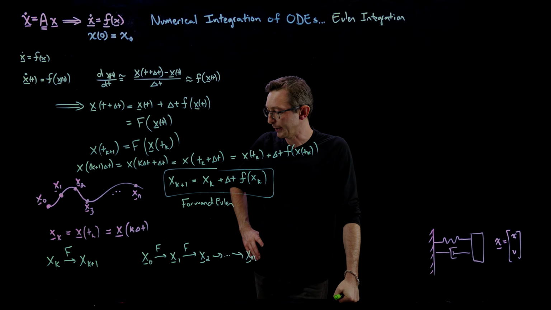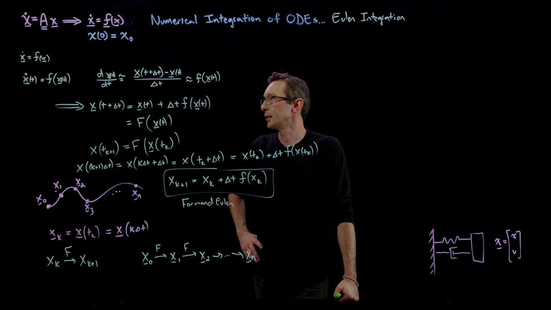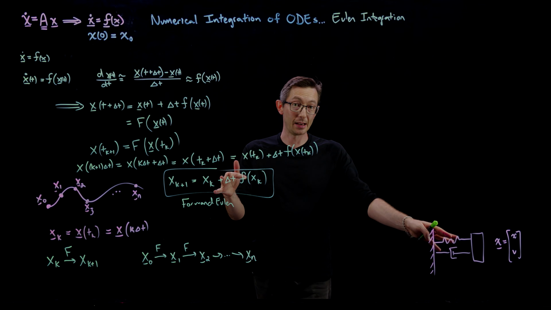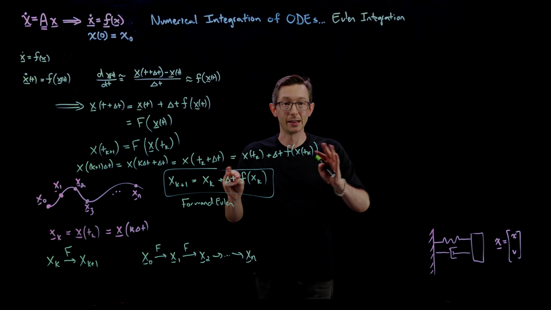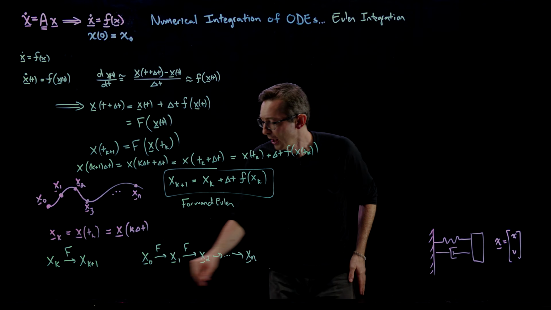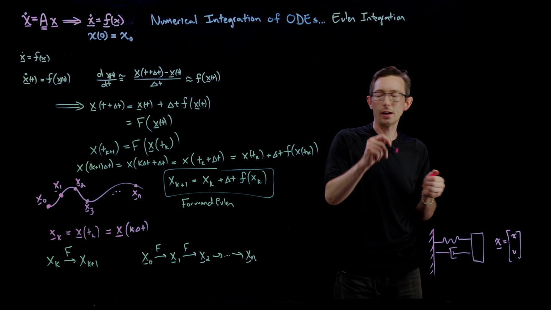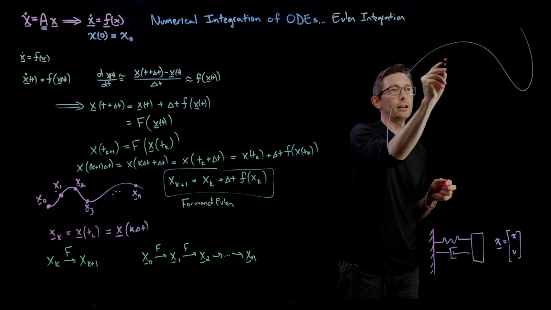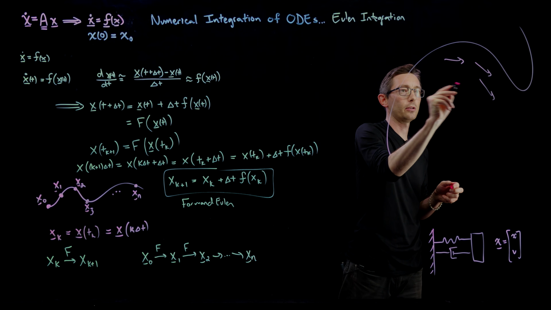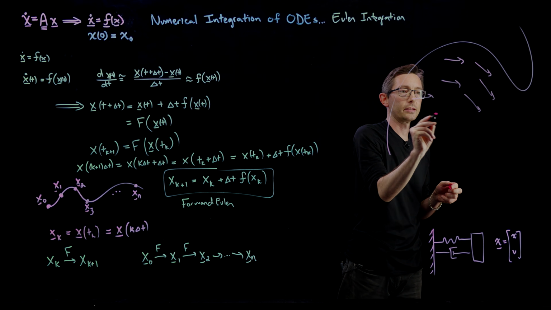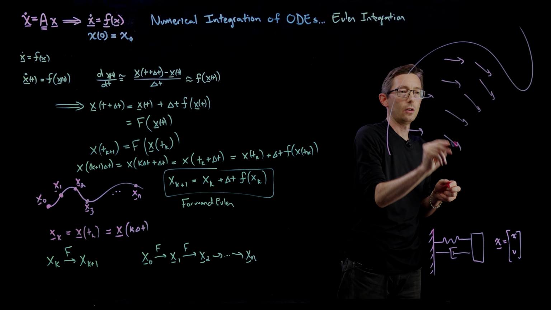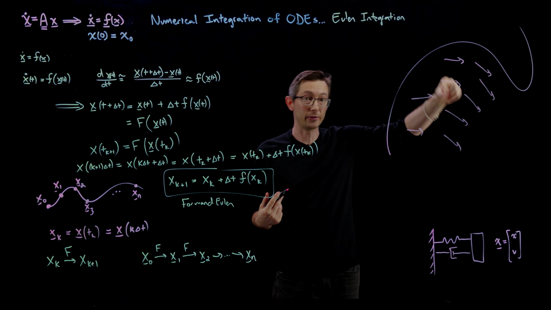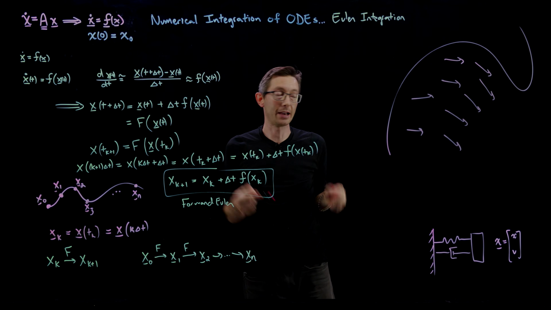Okay, good. What else do I want to show you? So I'm going to show you how to do something called backward Euler, and then we're going to code this up on the spring mass system, and we're going to analyze a little bit of what these mean. Maybe I'll give you a picture real quick of how to interpret this. So again, let's say I have some vector field like the Gulf of Mexico vector field from before. Okay, so this is some vector field where my particle x lives inside this vector field, and it's moving around in x dot equals f of x.